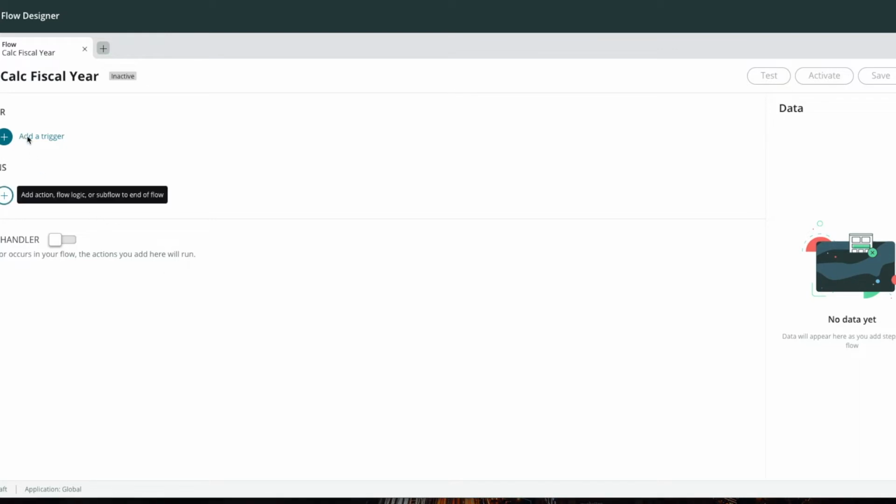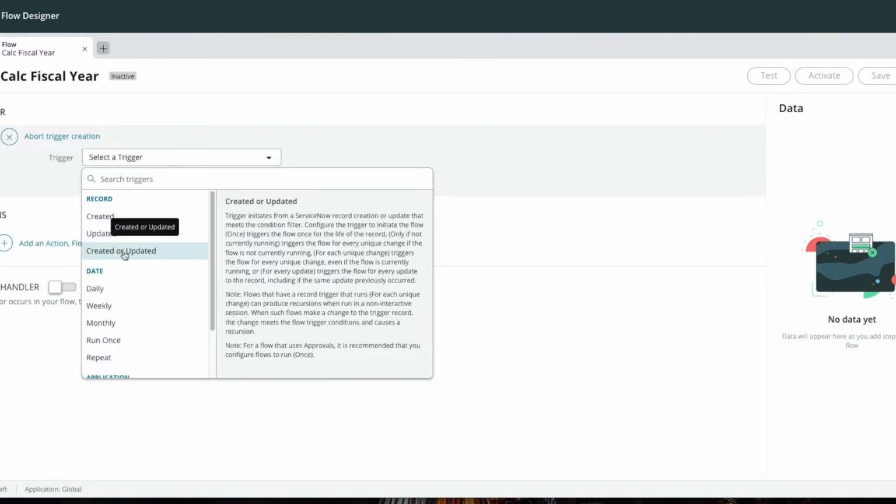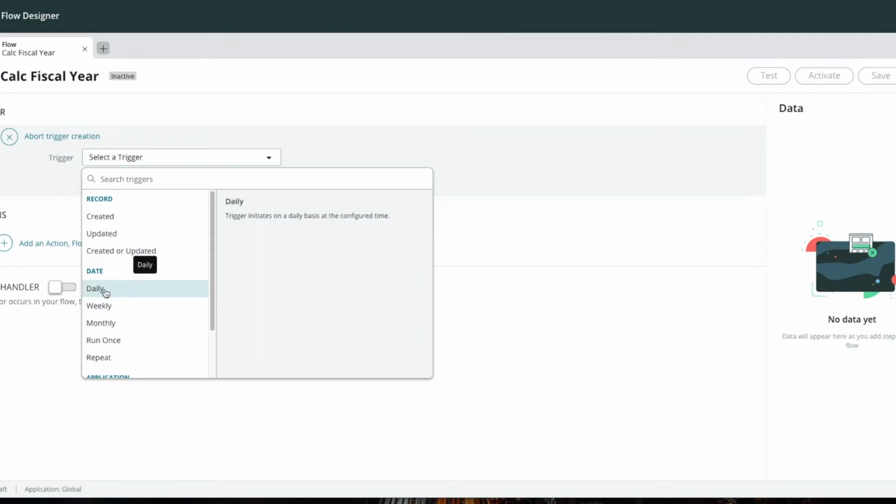So in this case, you'll first see that there's a record trigger where you're created, updated, or created and updated on. Since this is something where we want to capture all of the existing tickets in the system and ones going forward, we're going to run this daily.